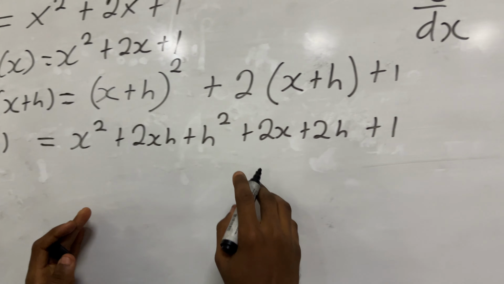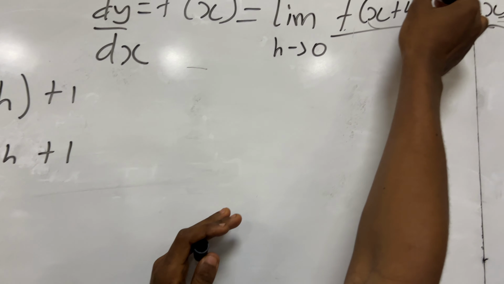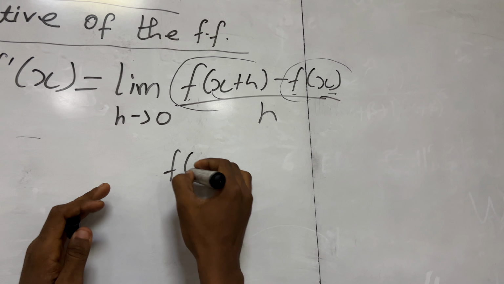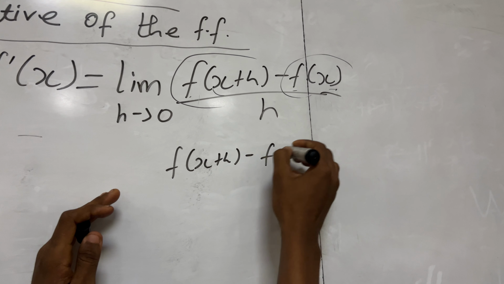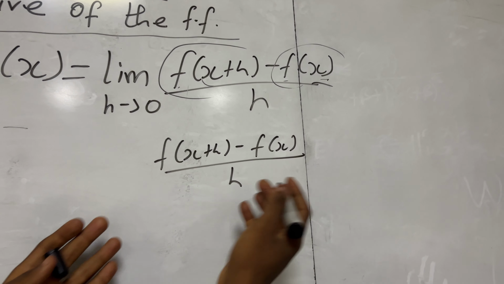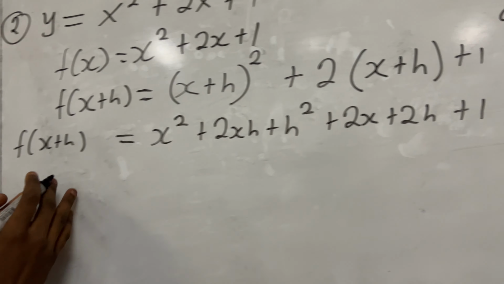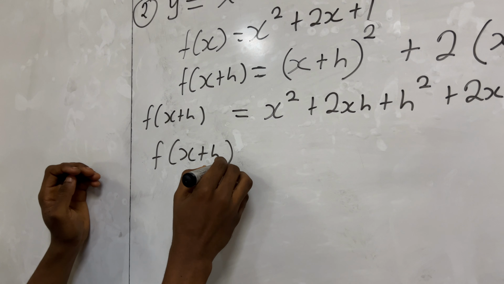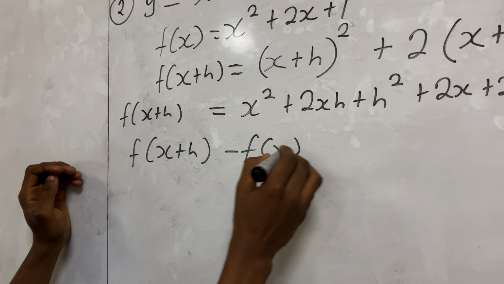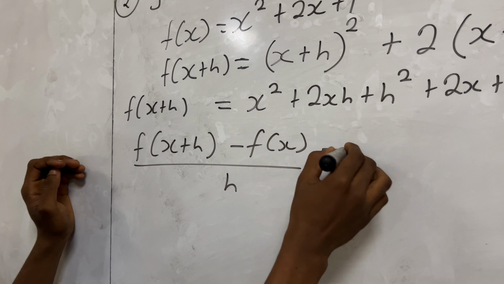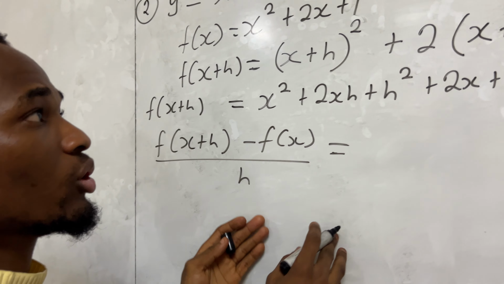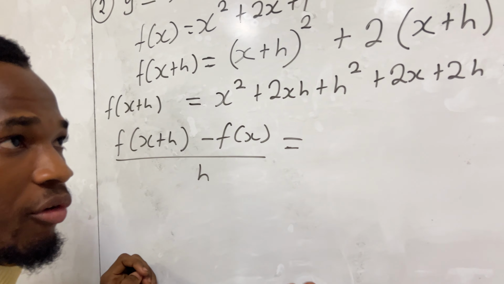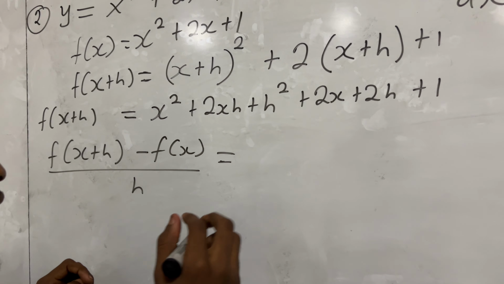So that means, based on this formula, I have this, right? And I have this. So now I'll come and look for this expression, f of x plus h minus f of x, all over h. So that's my next step over here. So I'll write f of bracket x plus h minus my f of x all over my h. We are trying to simplify it so that when we are done, we just substitute it directly into the formula, then we solve.